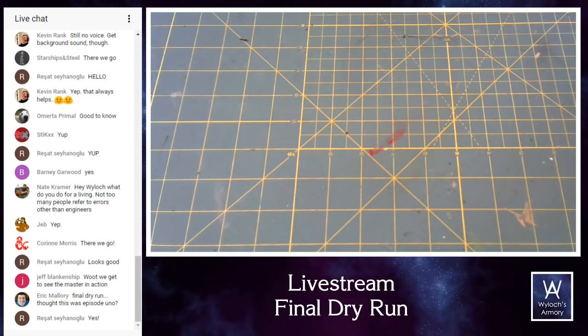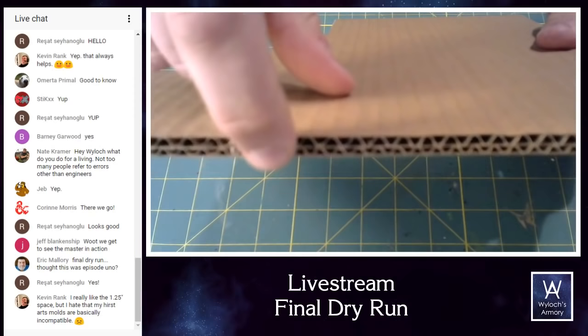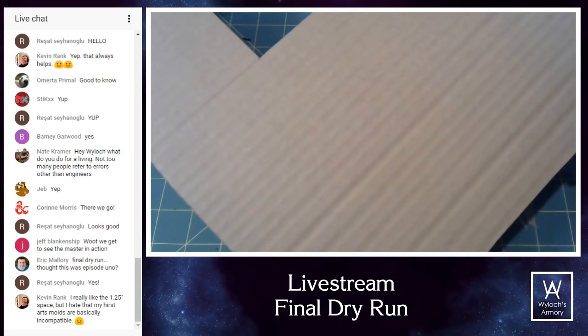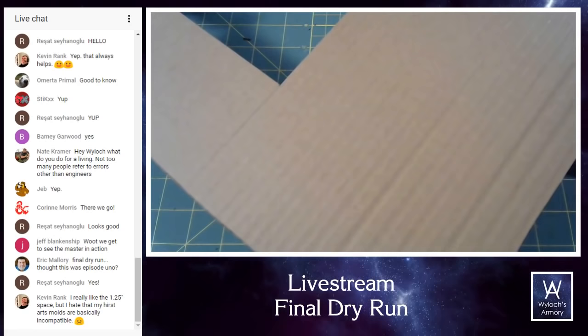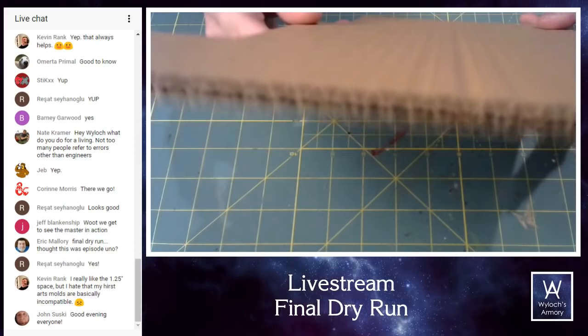What we have here is double corrugated cardboard. Your typical packing box is corrugated cardboard. This is double corrugated because it's got 2 layers. Now what I've got here is a scrap. By the way, if you can't find these, shipping boxes might come with this. If you can't find it, go to Staples or Office Max and check out those trifold project display boards, the kind that a kid might use for a science project. They're usually made out of this stuff. That's how I got a lot of mine for a while, till we bought a crib, and that box lasted me for like 2 years.